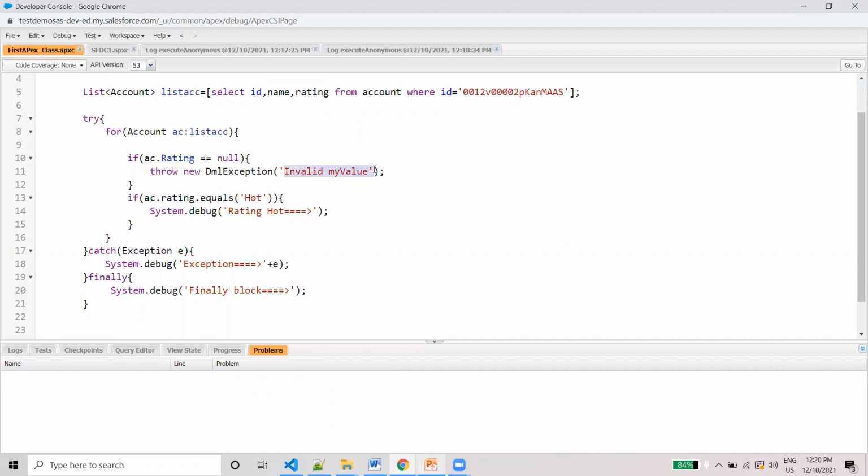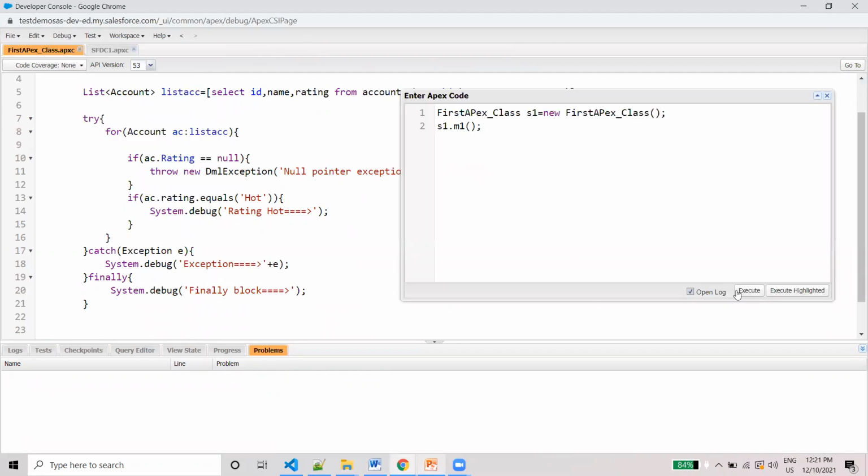Now you can enter anything like, null pointer exception occurred. Save this one and run it yourself.